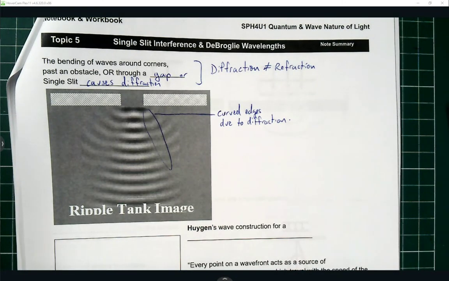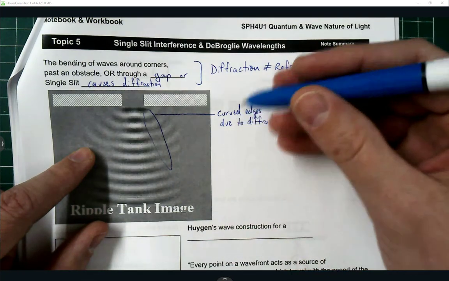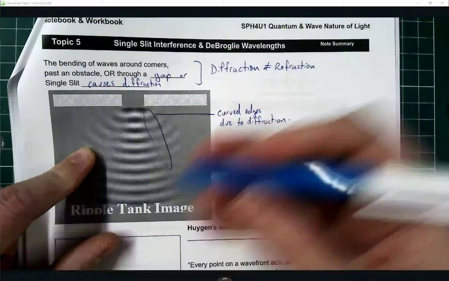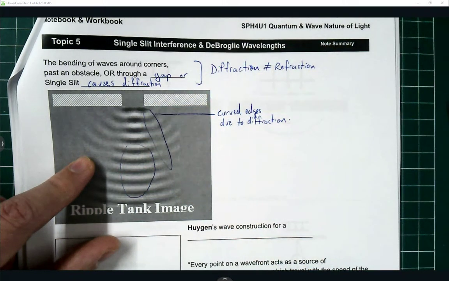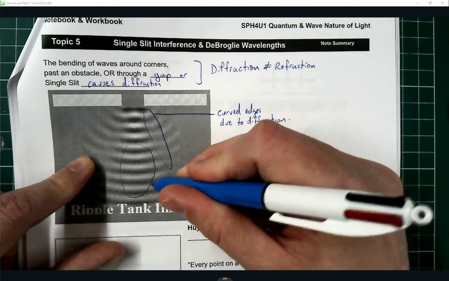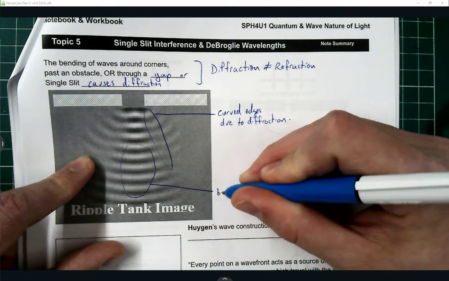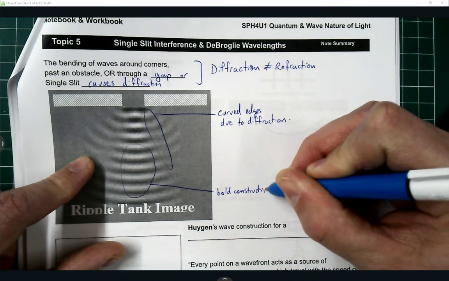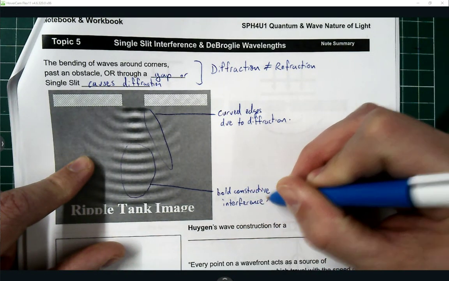Okay, so the nice thing about water waves is that they're a decent model for what happens with other waves, right? In this case, electromagnetic waves, because that's what we're working towards here with the idea of light waves doing the same thing. Now, if I talk about patterns, I say, hey, right here, notice that it's really, really pronounced wave patterns. So because it's really pronounced, I want to propose that this is constructive interference. The waves are getting built up. They're very strong.